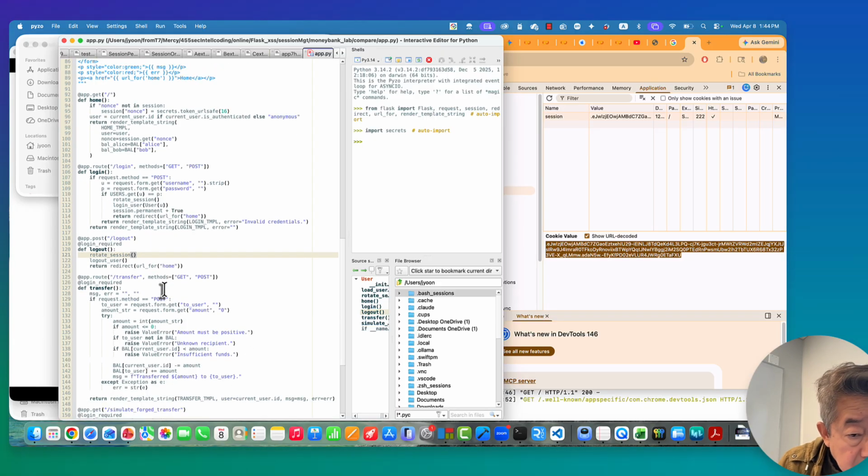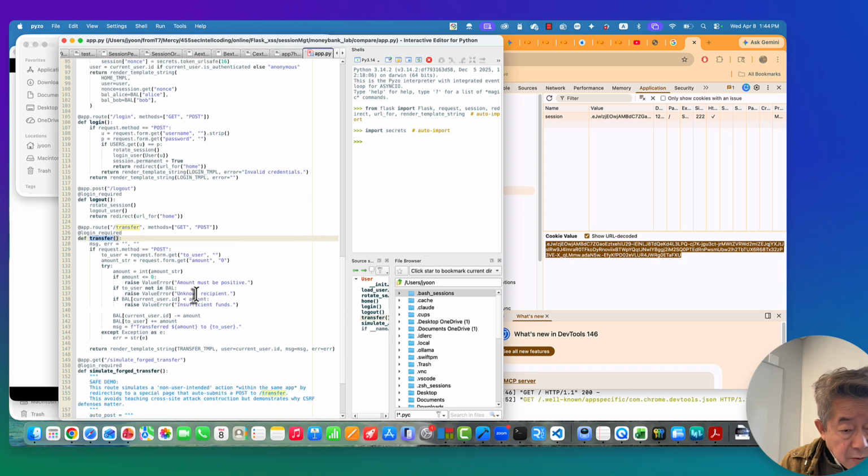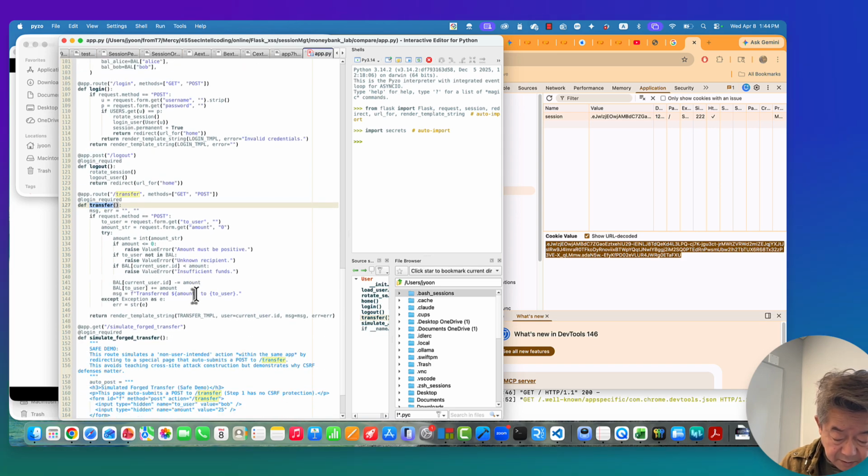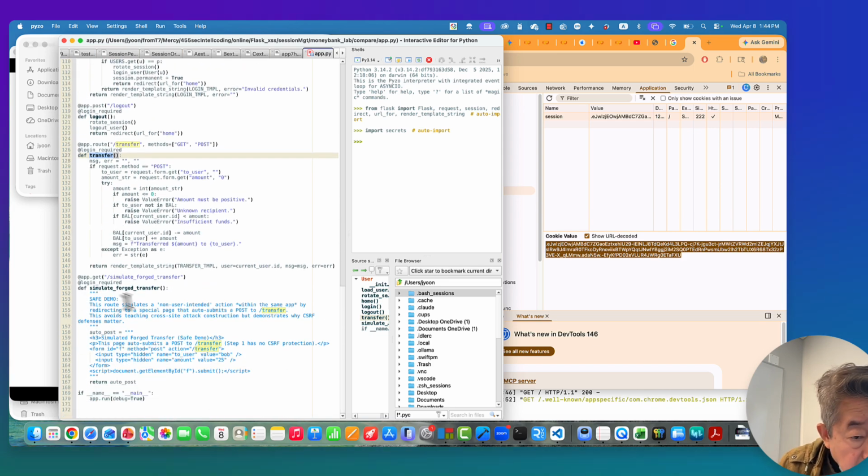Okay, and so route transfer. We want to keep the transfer. And then simulate forged, we keep this as get, so that is vulnerable. Anyway, we need to make this vulnerable, right? Although this is vulnerable, we want to see it go well.